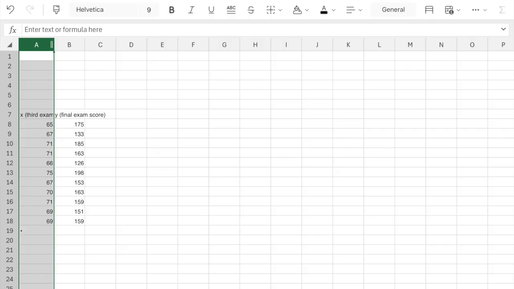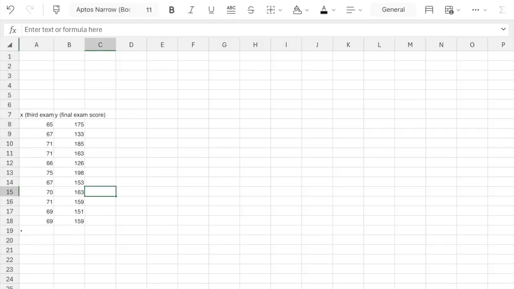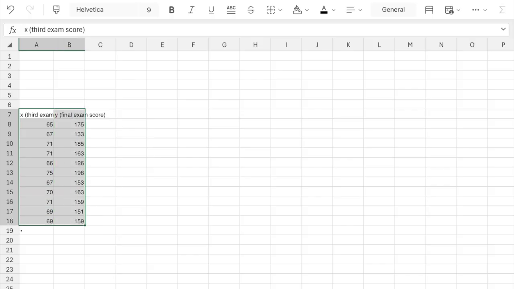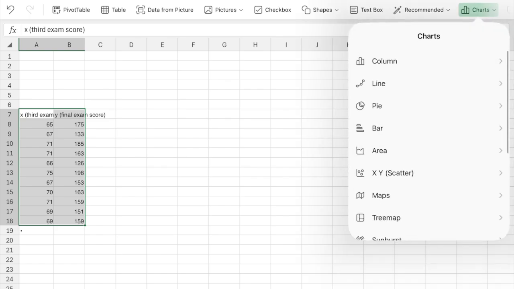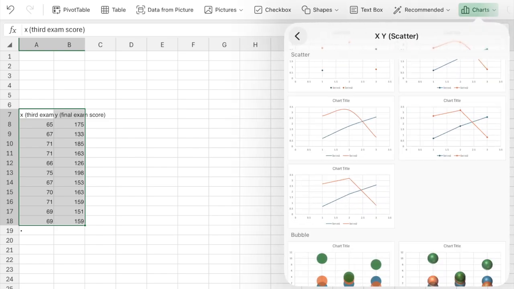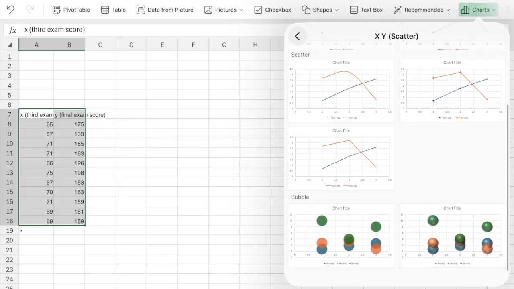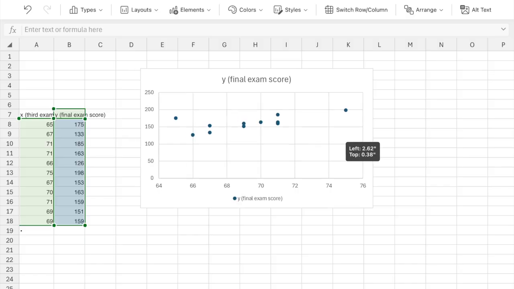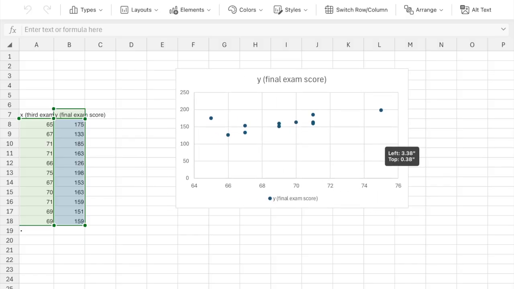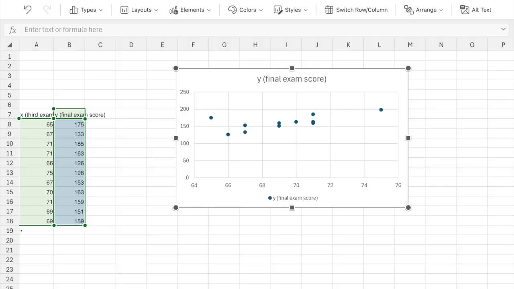All right, so first thing I'm going to do is select my X and Y, and then go to Insert, look at Charts, go to Scatter Plot, and I just want the first one. There we go. All right, so the Y-axis here is the final exam scores.